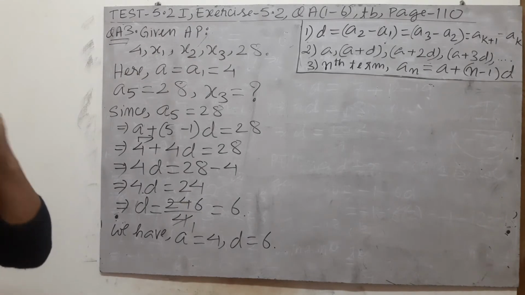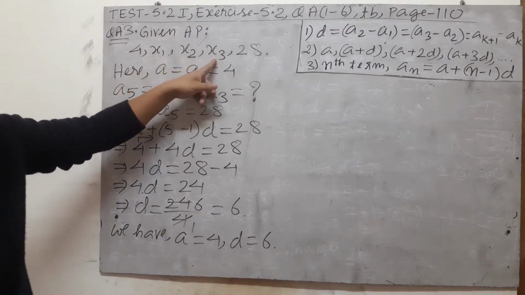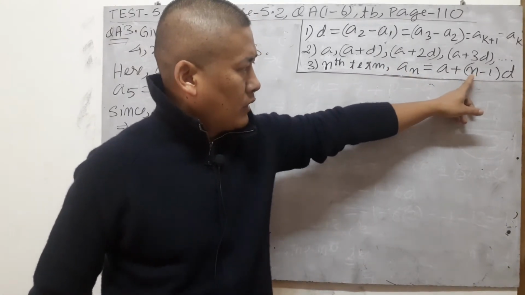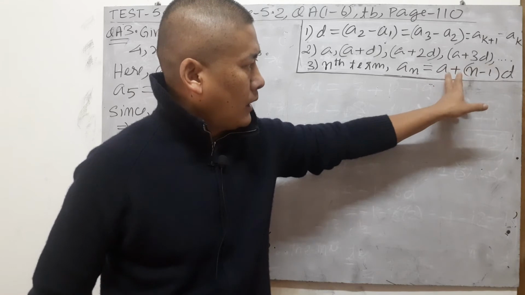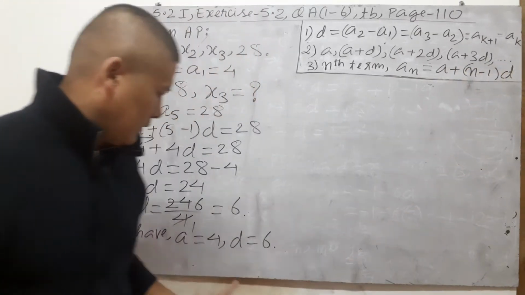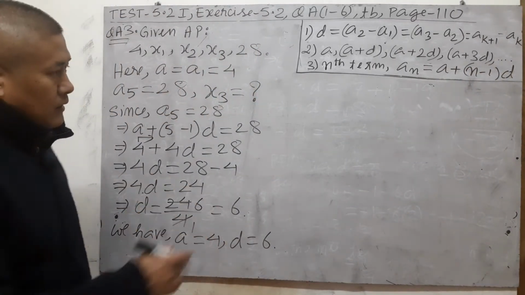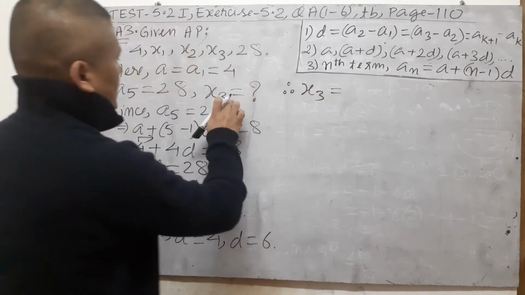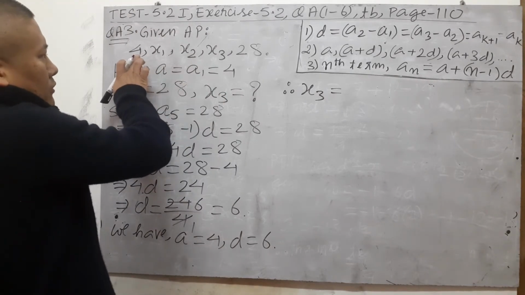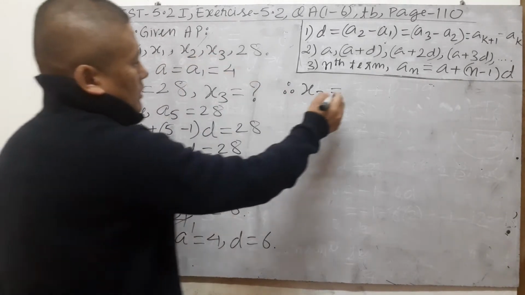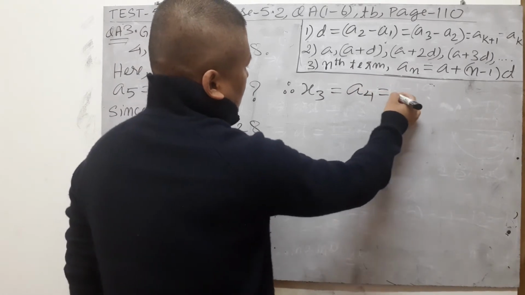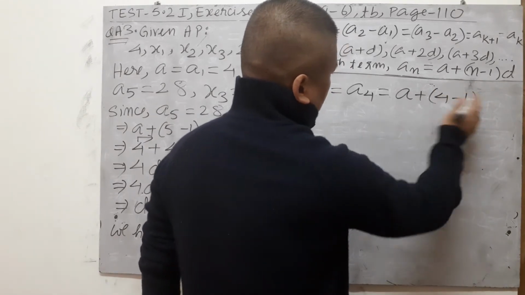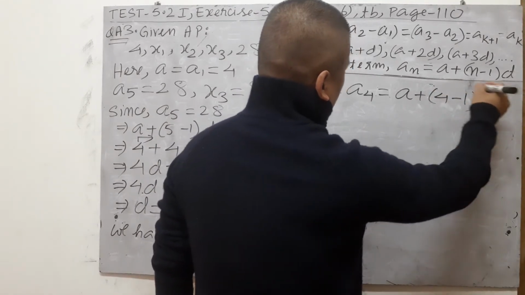So to find any term, whether first, second, third, fourth, which is x3, we just need this formula, we need to have the information for n, A, and D. Already A and D are there, and n is there. So the x3 value, which the question is asking, is in which term position? Let us count A1, A2, A3, A4. So x3 is actually A4, which is A plus n minus 1, 4 minus 1, because 4 is the value for n, into D.